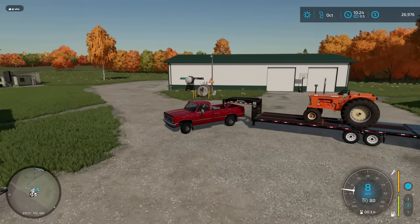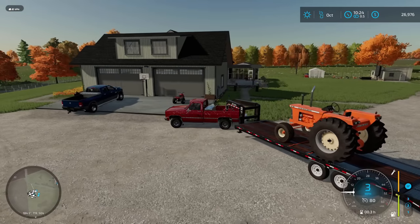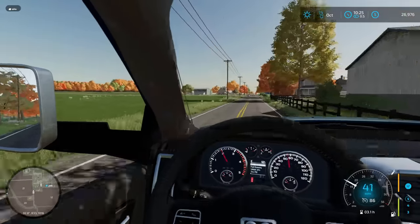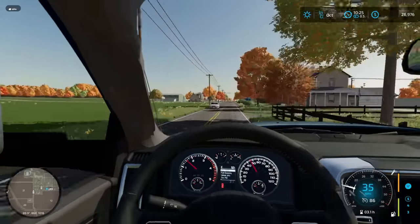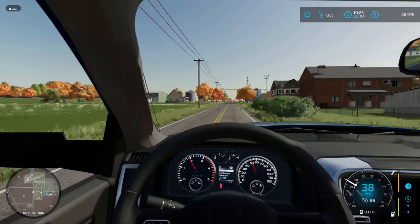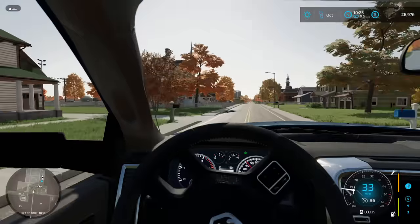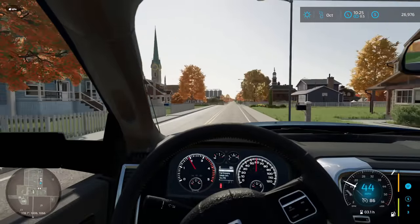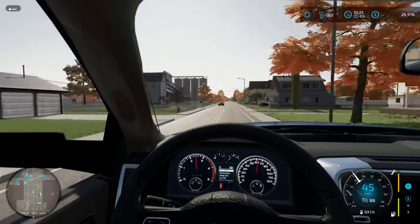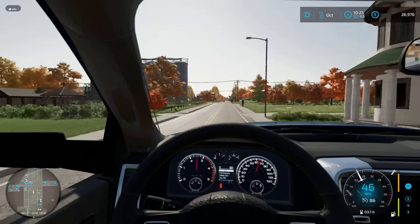Let's go run and get our brand new pickup. Don't get me wrong, the Dodge was definitely a very crucial part of this farm — the Cummins itself had a lot of low-end torque and definitely provided a lot of useful performance while on its time at the farm. It really just came down to finances at the end of the year, but I was able to get an upgrade and get something a little bit better.